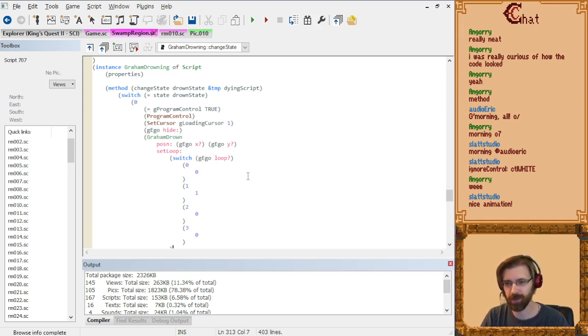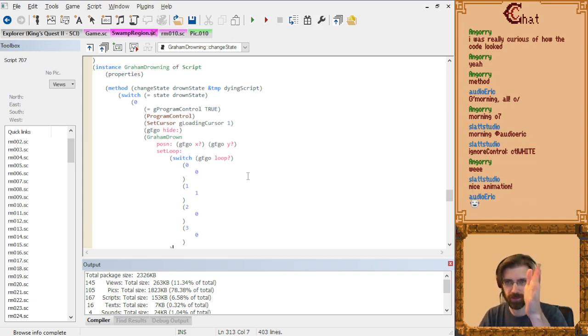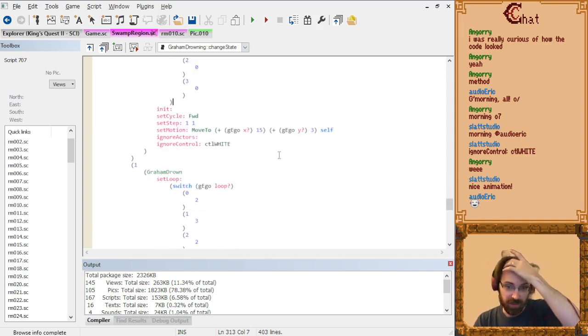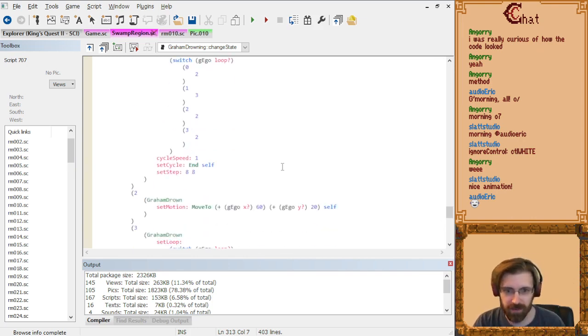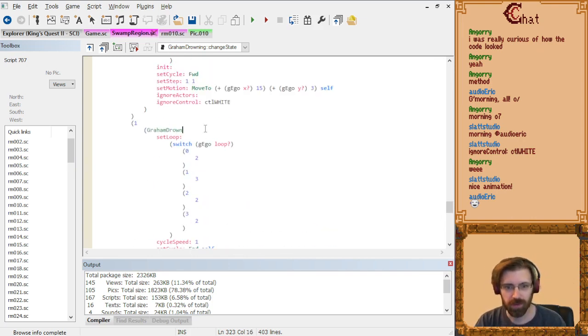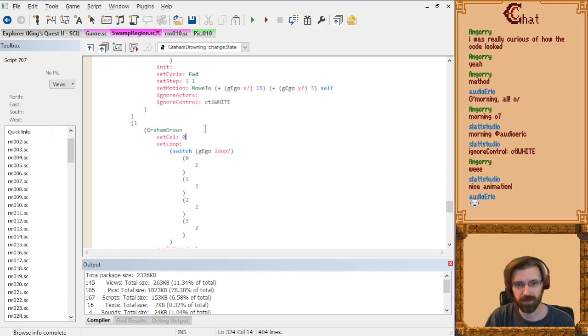You have different cells of animation which handle, like, facing north, south, east, west, doing the same animation type of thing. So when it ends on a certain cell when he's slipping and falling into the swamp, and then when it changes the loop, it's still on that cell index. So I gotta reset it. So set loop. I gotta set cell 0 now.